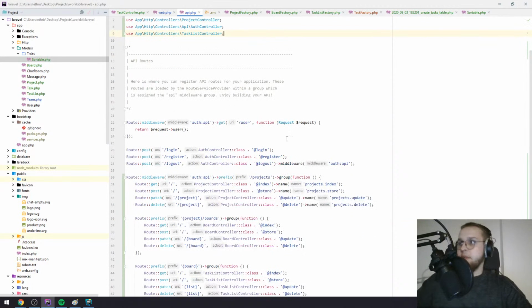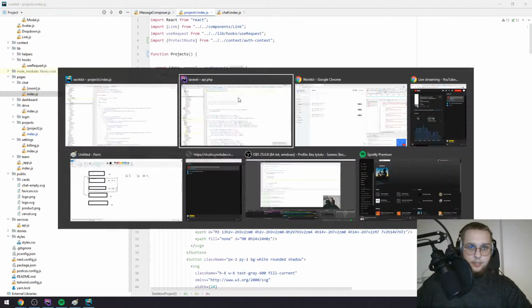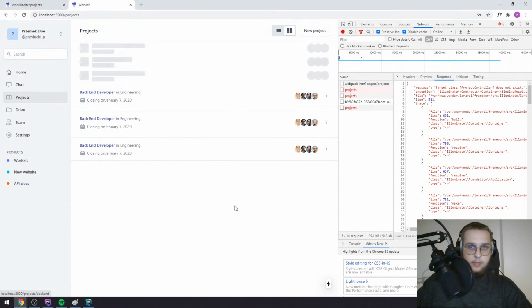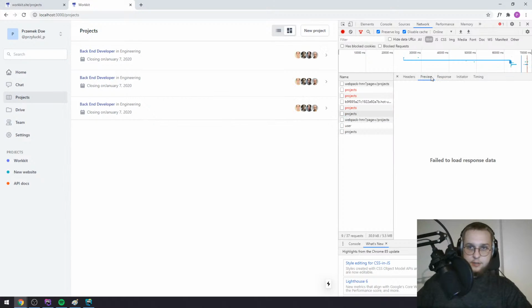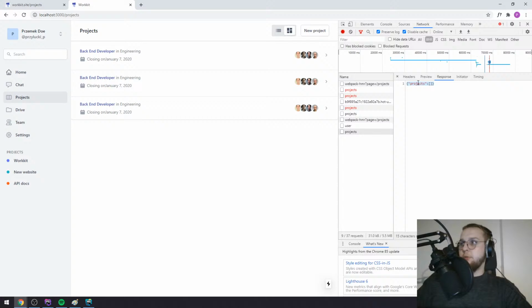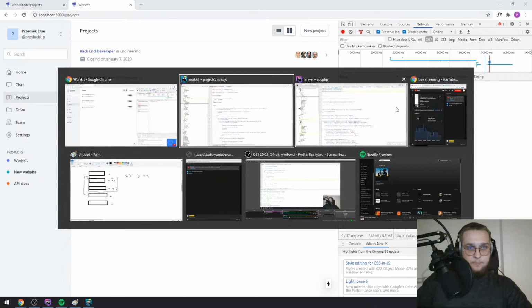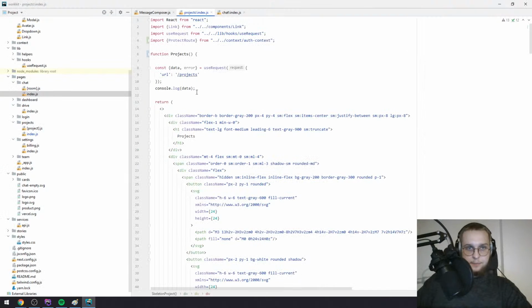So let's get them in here, and well, let's see if this works. Pretty much. And as we can see, it does. Or it does not. Oh, it does. Okay, we got all of the projects. And the loading thingy disappeared, the skeleton.